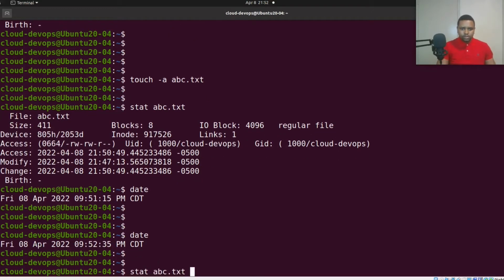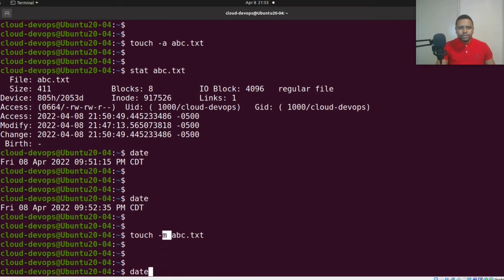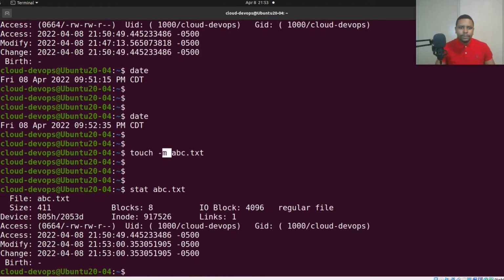So let's go ahead and run the touch command, and this time we're going to modify the modification time, which is the option minus M. Enter, and we check again.